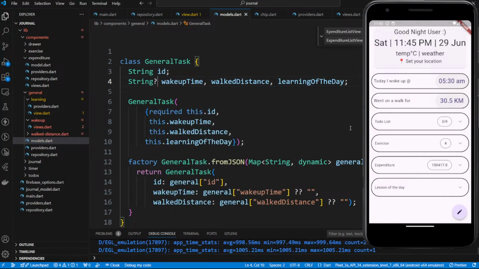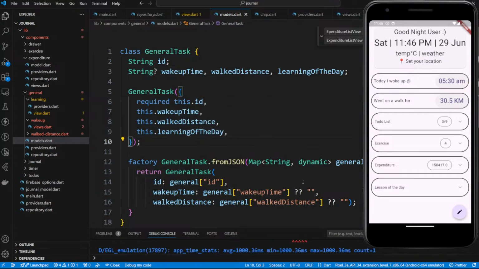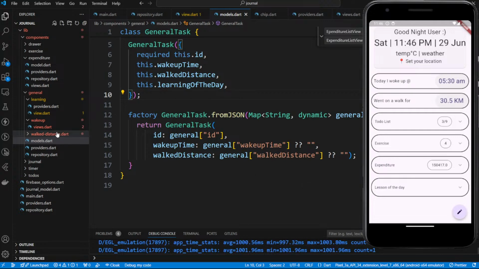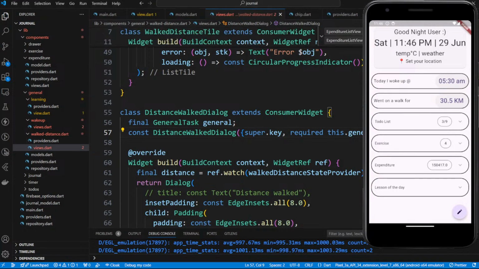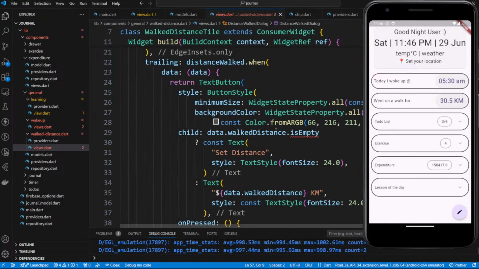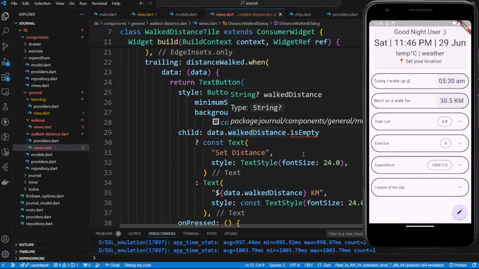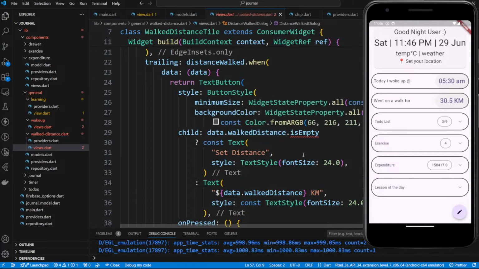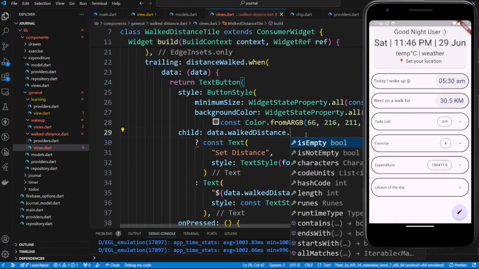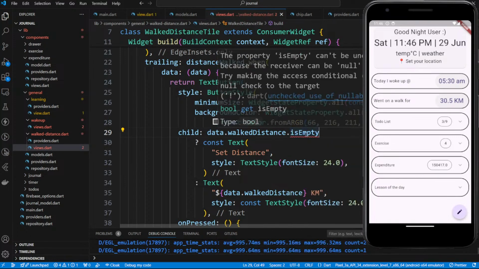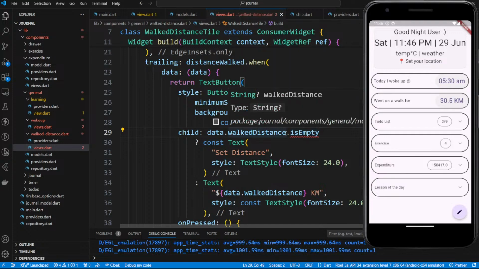Okay, so now all of the other fields are not required, but okay, let's see what errors we get. On the views we get one more error. This will be because there can be a null of it, right? So it says string, so instead of isEmpty, I can say, we can't clear the isEmpty because this will always be there and we know it will be there.